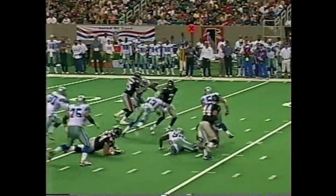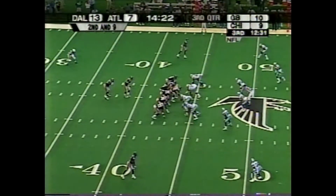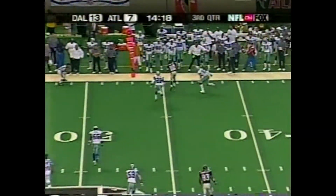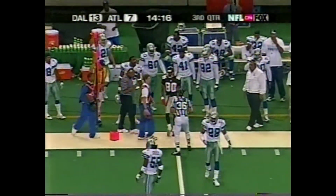If they get him to move a little bit, here's the big fumble, of course. Isel Reese with the hit. But he's got to get comfortable. Get the ball back to Smith and then change up a little bit. Vick is 3 of 8 for 21 yards. Now 4 of 9 as he completes it to Tony Martin for a first down.